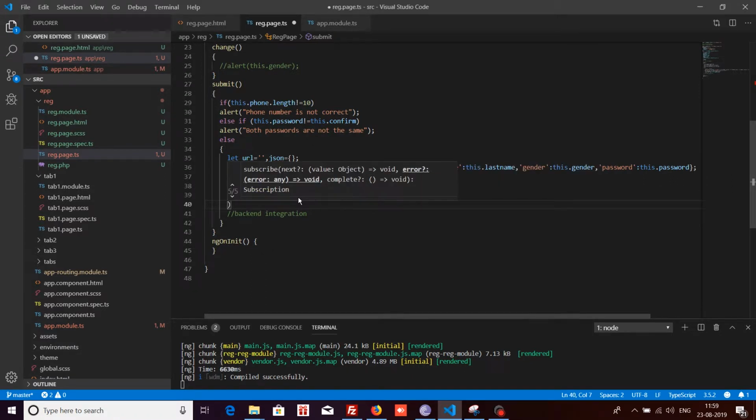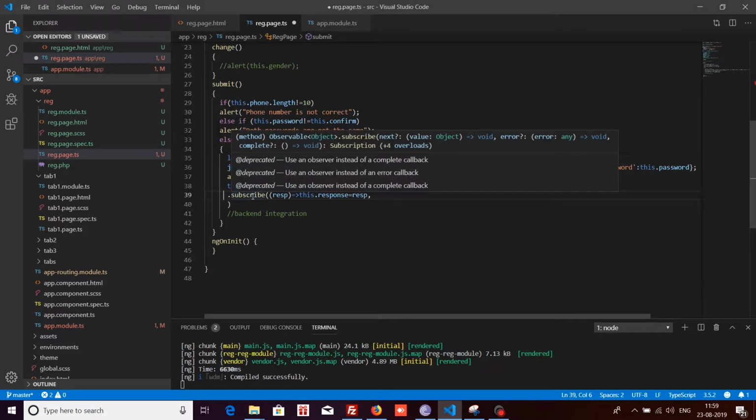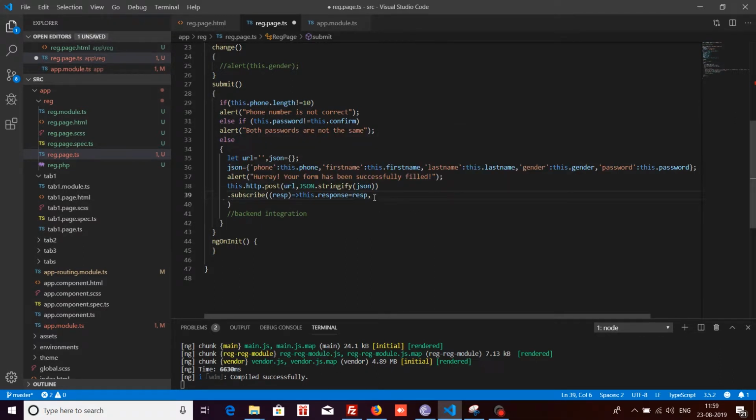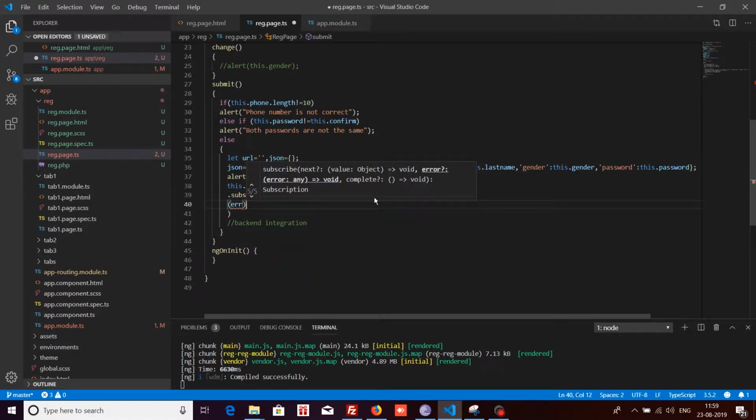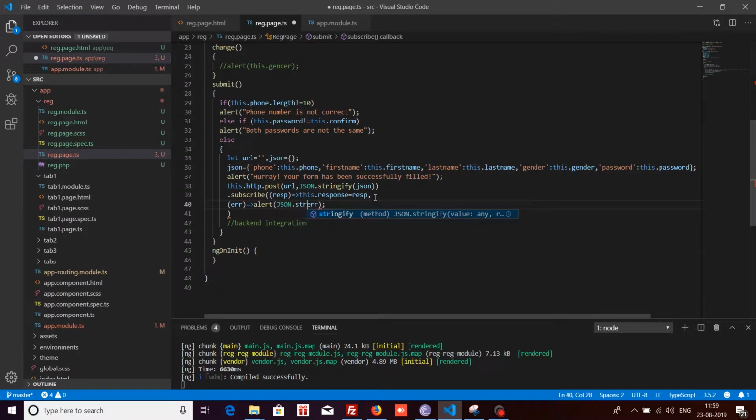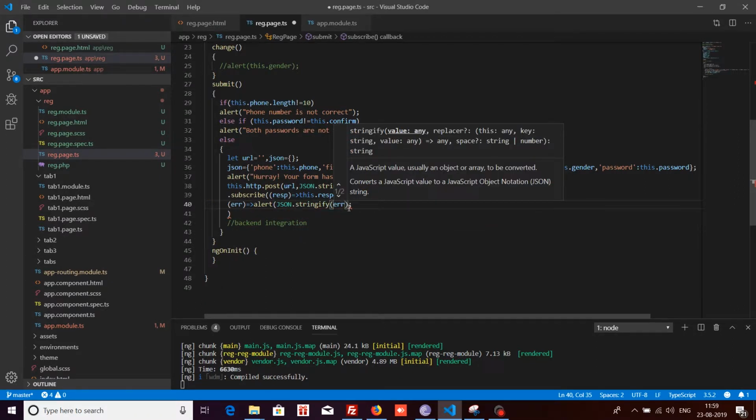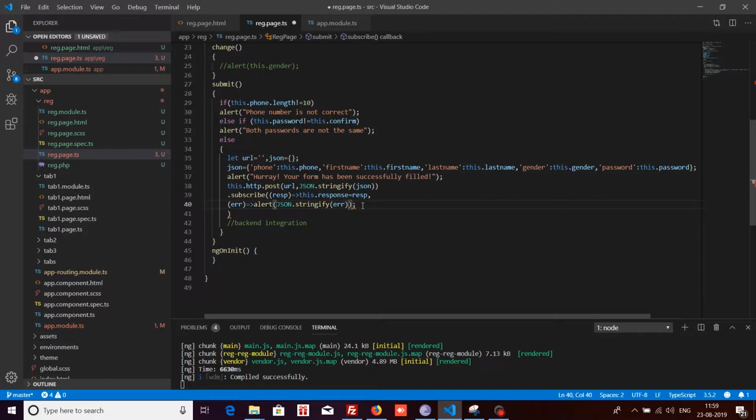Now we'll need to handle some errors as well. If there's any kind of error, then this will show the error. The error may be in a JSON format, so for the sake of coding I'm just doing it now.